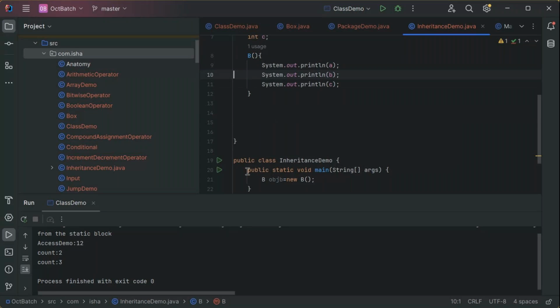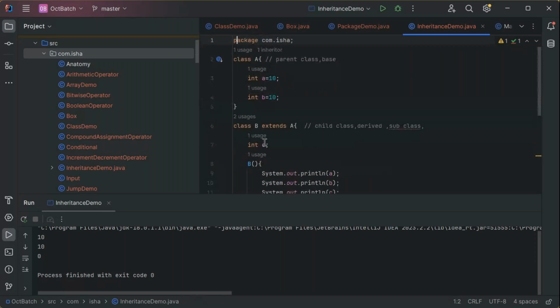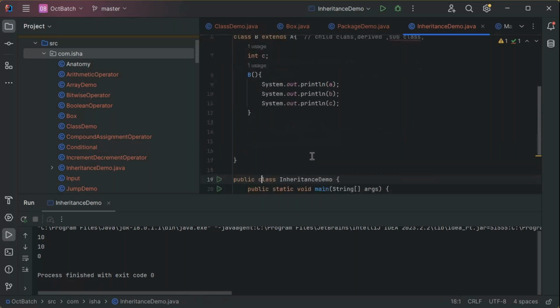So now I'm running this code. If you look at this, it's printing A and B. As usual, C is printing 0 because it didn't have any value; as it is an integer variable, it shows the default value of 0.